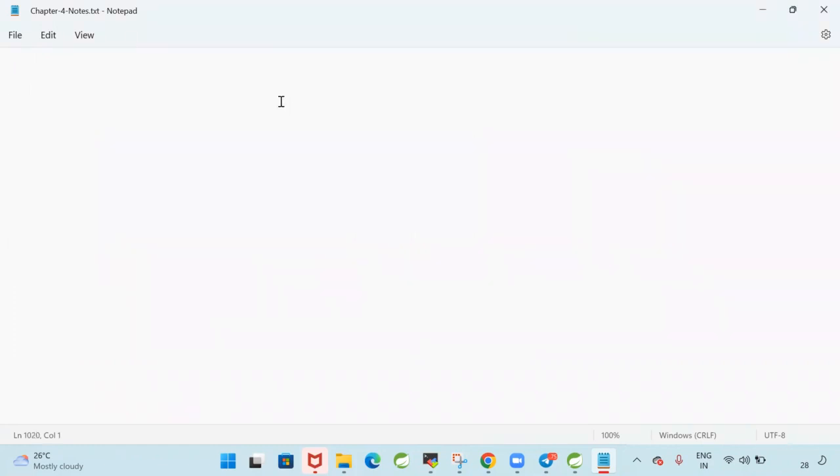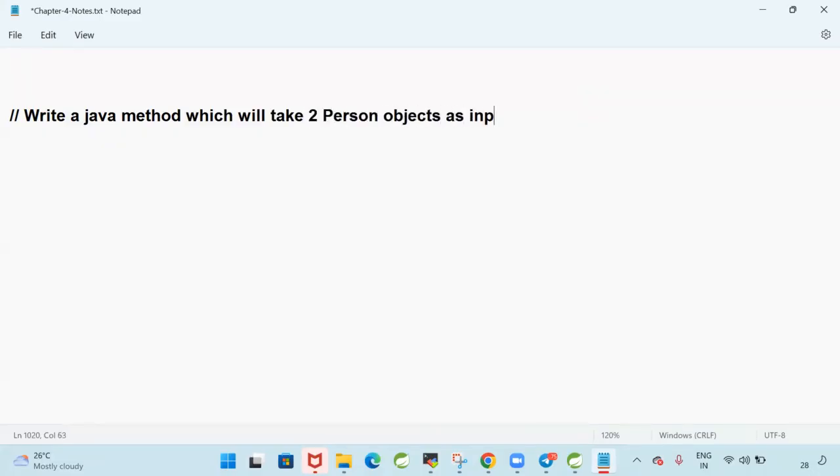Today morning I have given a requirement. Write a Java method which will take two person objects as input. Then next one, write a Java method which will give three person objects as output.